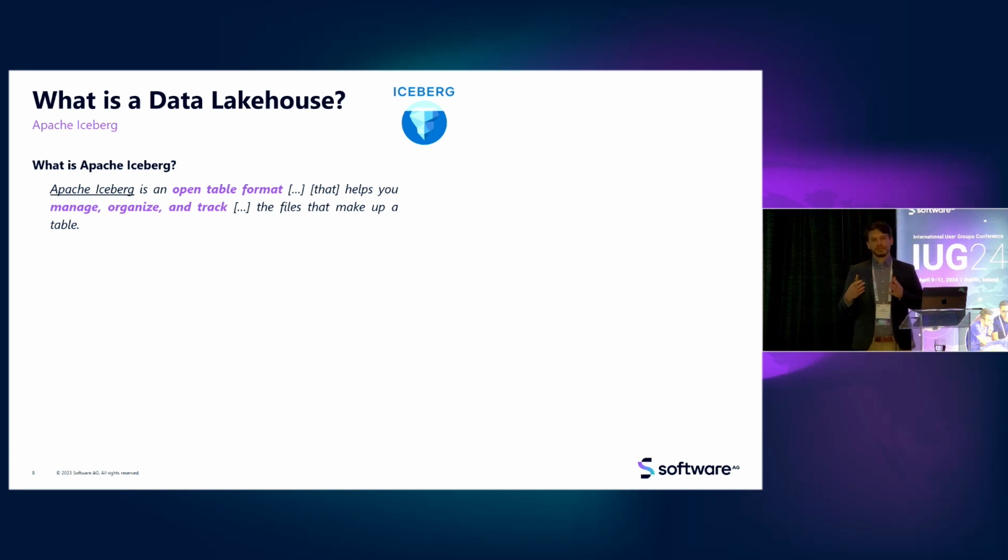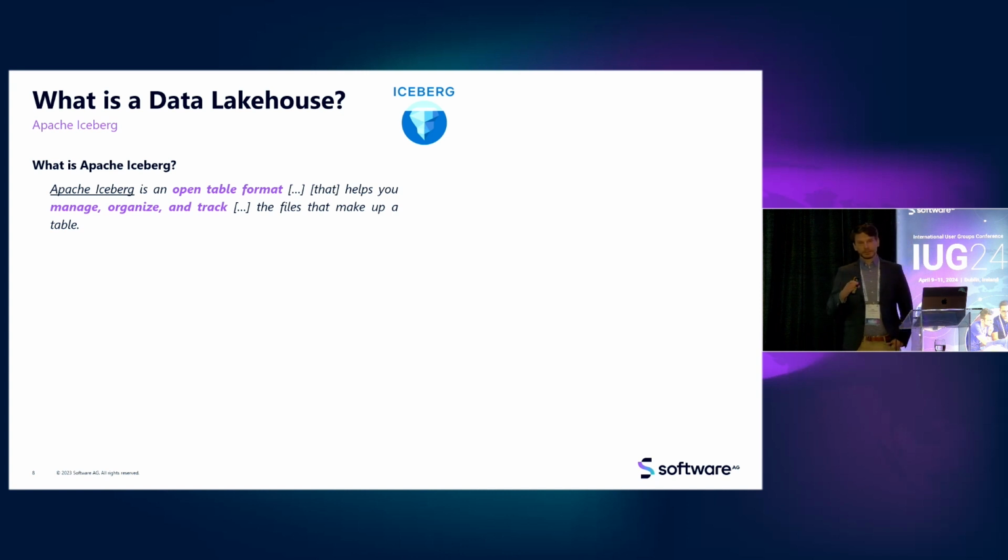Traditional data lakes like S3 and Azure Storage are more or less infinitely or almost infinitely growing file systems where you can just put in arbitrary data. They are also called blob stores or object stores. And they offer very little support for building write-intensive applications. So it's more or less a file system where you can dump files into. And there's all sorts of problems that you can have with that. And this is the reason why Apache Iceberg was created.